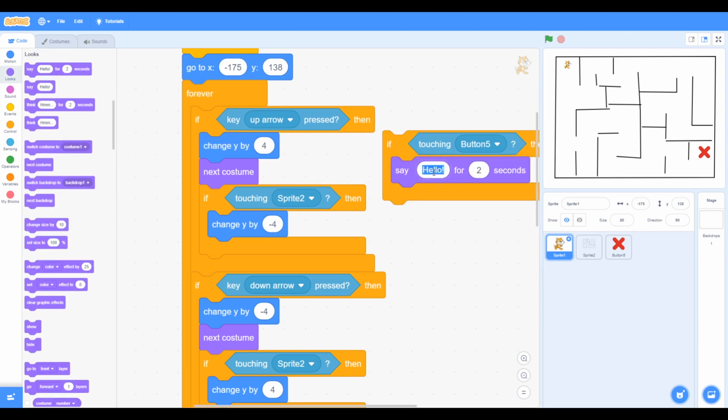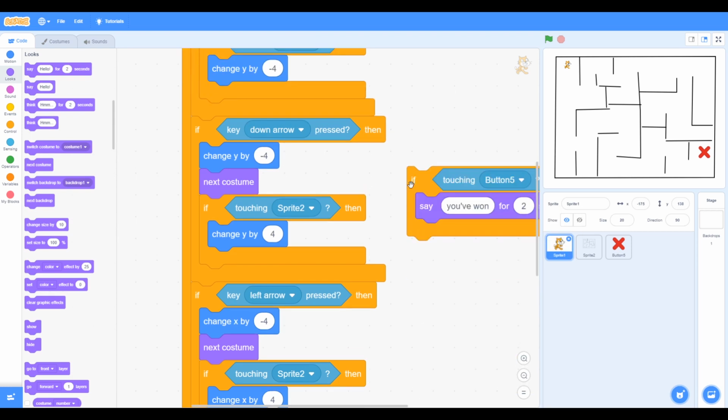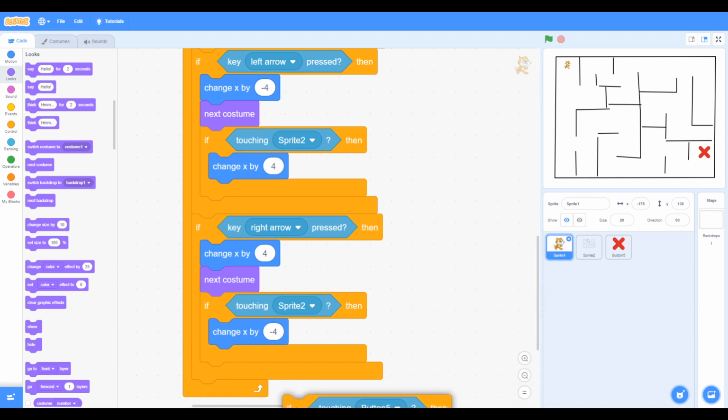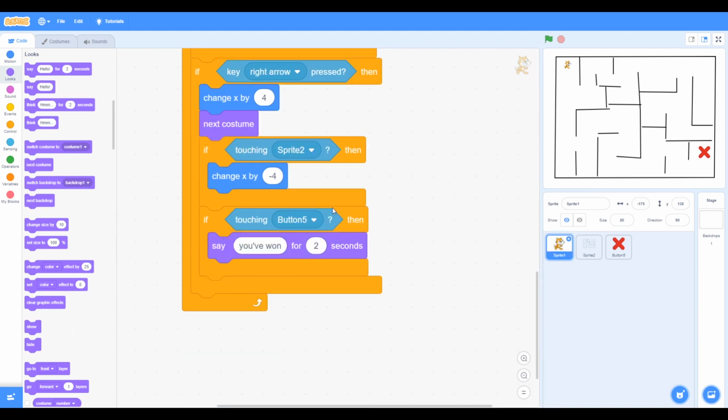So say you've won. Perhaps put that at the bottom, but inside the forever loop.